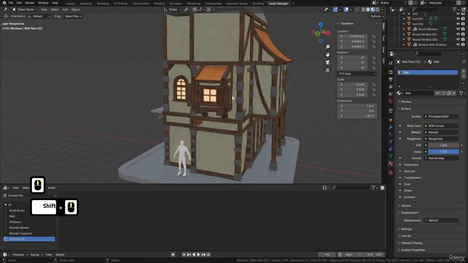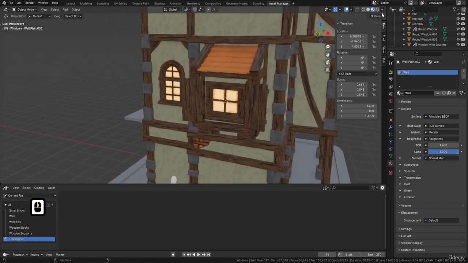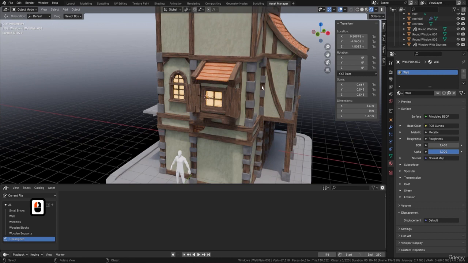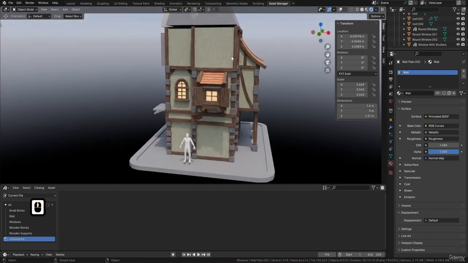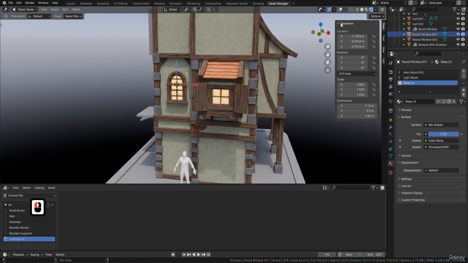All right, so now let's have a quick look at what this looks like and make sure I'm happy with it. And let's turn this off, and there we go. Okay, I'm happy with that. Now, what do I want to do now? So I think the next thing we need to do, we need to bring this window down. So let's bring this window down.